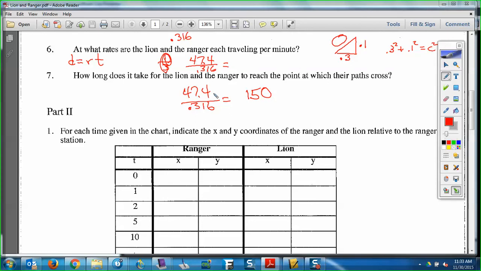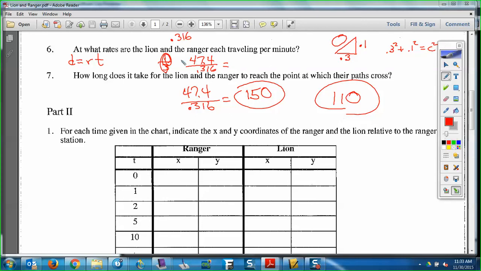I think it was exact. I haven't done this for a while. Put those numbers in, it's exact. Even those numbers right there? Okay. I think it's exactly 150. And what's the other one? For the, that was the Lion, right? And the Ranger? 110. Yes. Okay. And that would be miles per minute. No. That was minutes. That was minutes. Yeah.